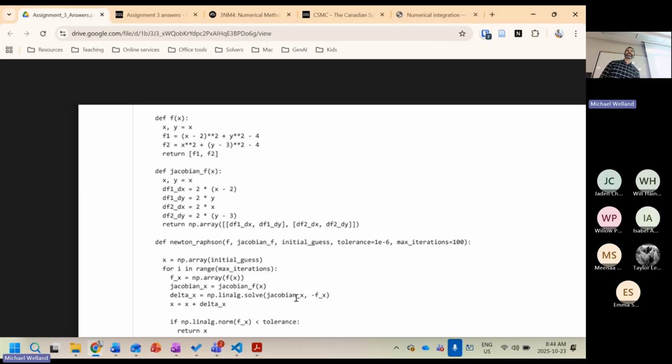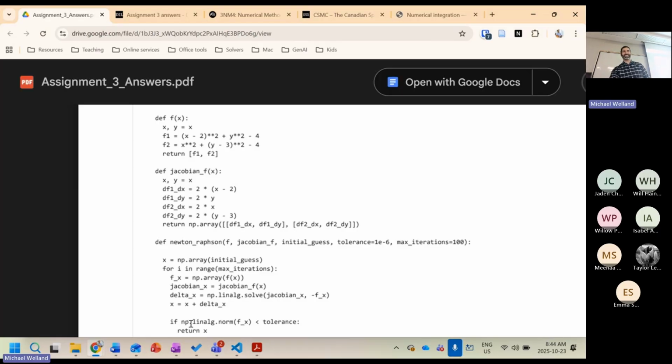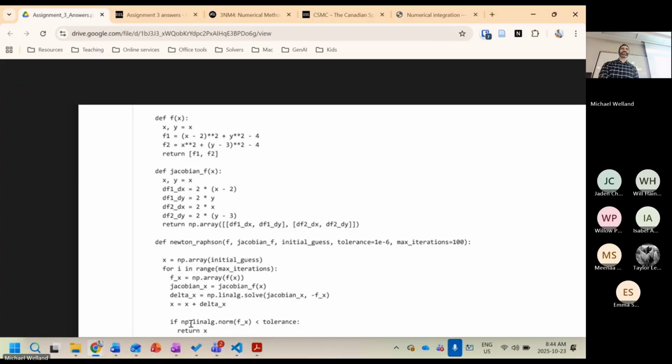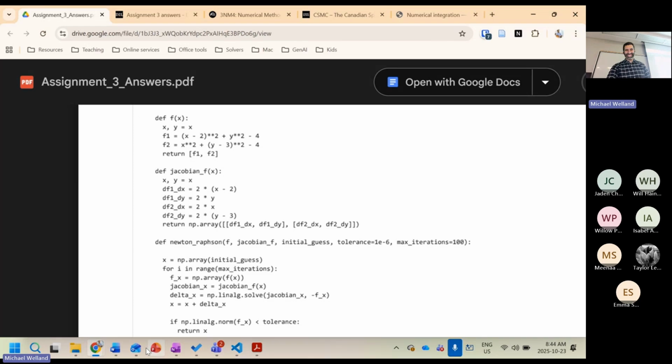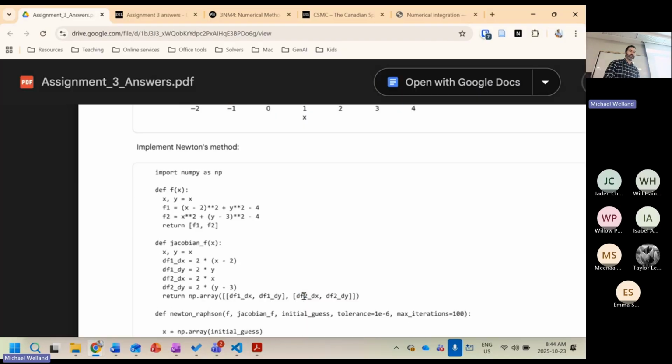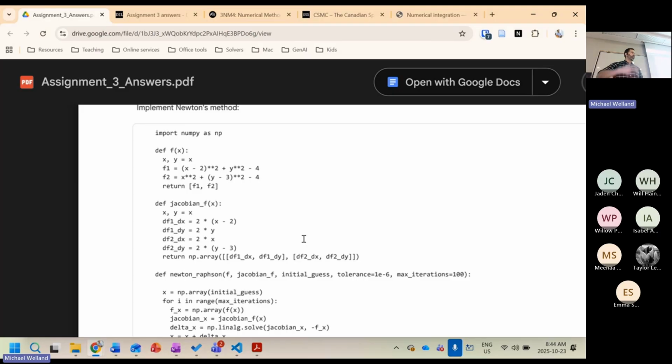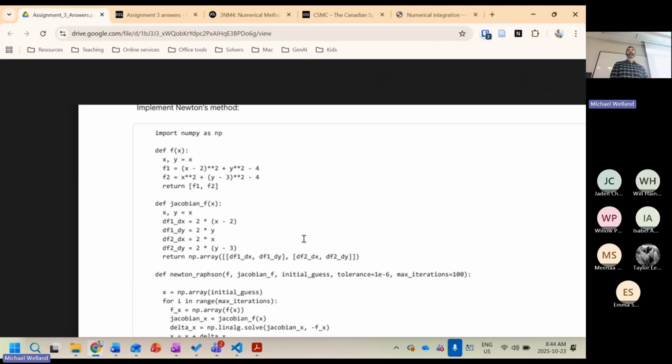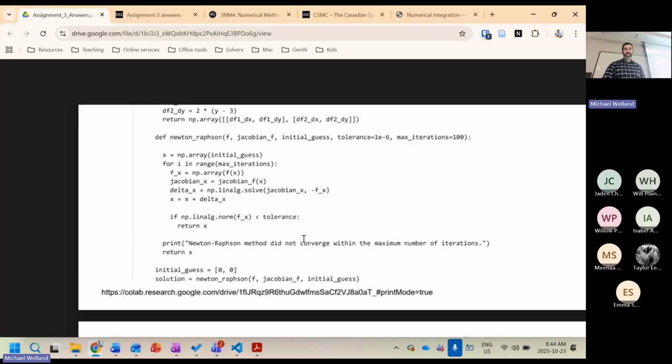Which part am I talking about when I'm saying sparse? Sparse or dense linear system. I'm talking about the one that begins with an M, ends with a matrix. So the matrix here is the Jacobian, right? If you look at the Jacobian, you can read it off here, or just go back to your previous answer. It's completely filled. So this is a dense linear system. Now it is 2 by 2. Can 2 by 2 ever really be dense or sparse? But technically this would be considered a dense linear system.